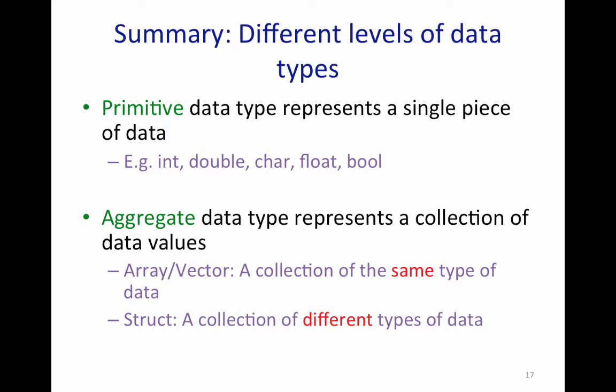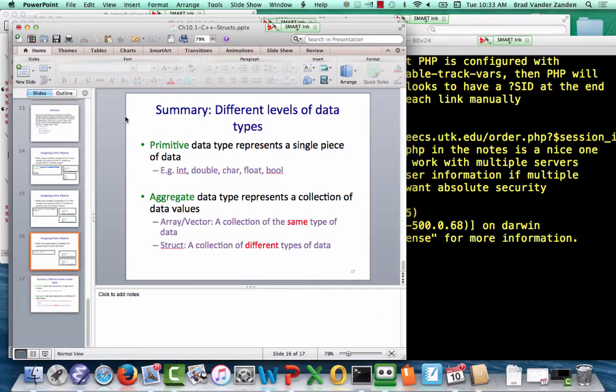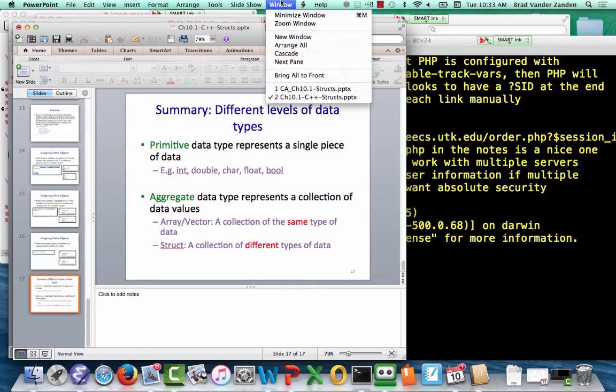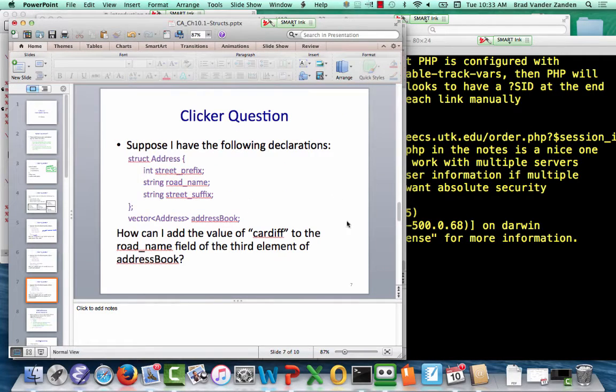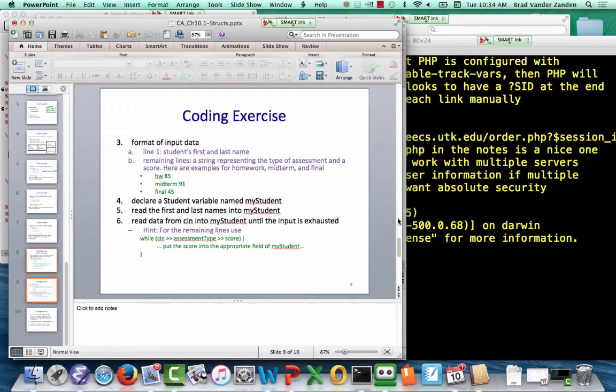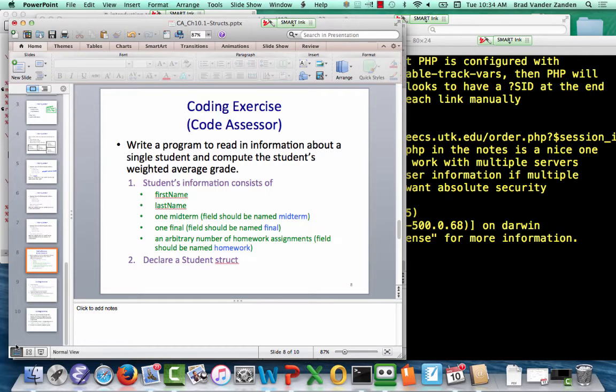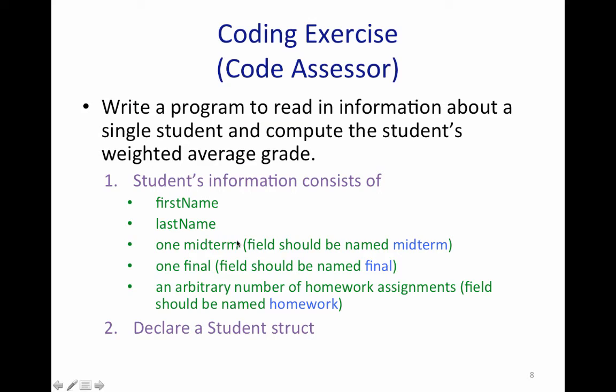Okay, so we're not even close to being done, this is just a summary, but we're going to have you work an exercise now. Actually, we'll do this at the end. We'll summarize at the end of class. What we have now is a code assessor exercise to give you some practice with this.